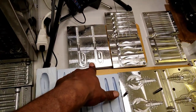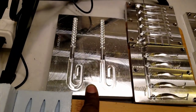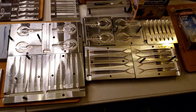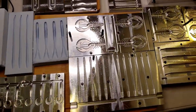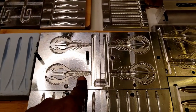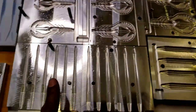Actually got a hand pouring 7-inch curly tail mold. And these beautiful things came from Angling AI. I love them all, but this is just a work of art. I went and got the, I believe this is a 3.5 ectocrawl. Also got the 4-inch ectocrawl.